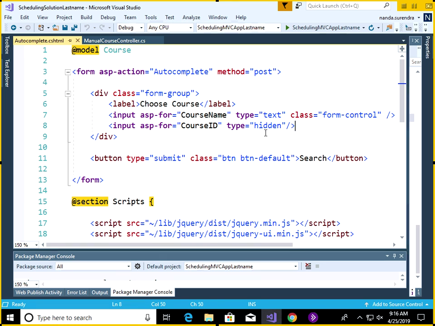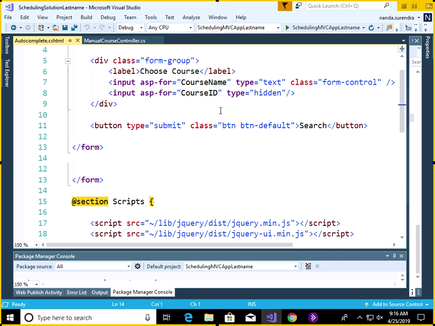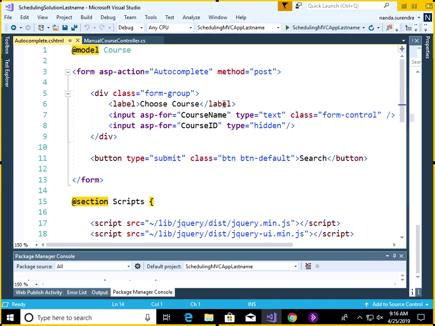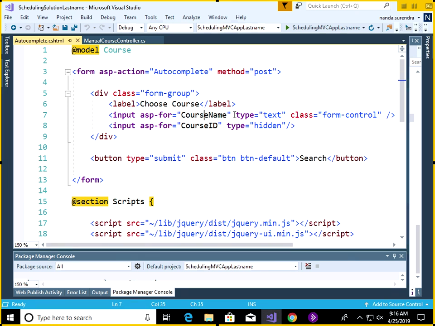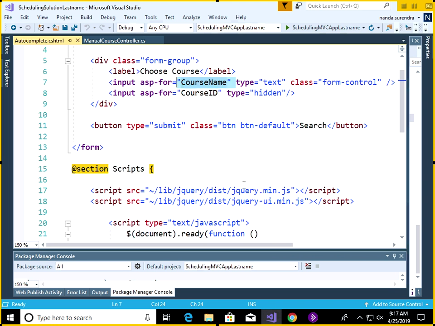It's the ID, right? Not the name. So that's why I have it as a hidden field, which gets passed, so that I can use that for my searches or any type of processing.